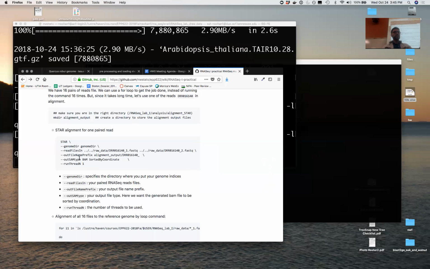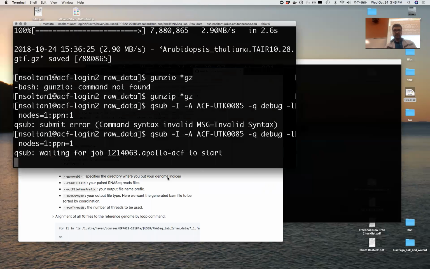Then you define where to put the output files and the alignment format, which is BAM, because we need it for IGV visualization, and it must be a sorted BAM file. So we define sorted BAM coordinate, and then, like the indices creation, we define the number of threads, which is again 1.